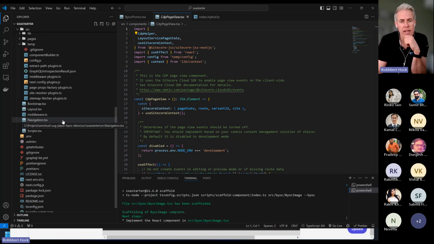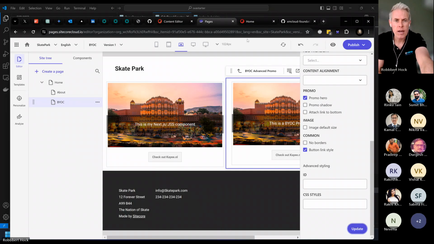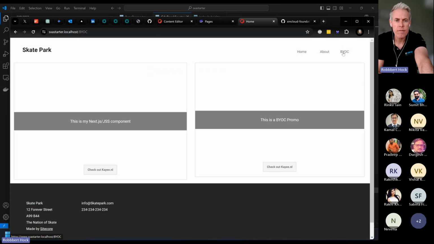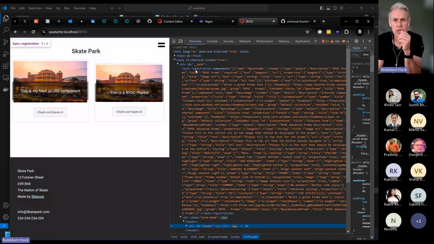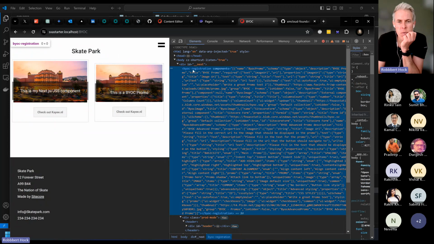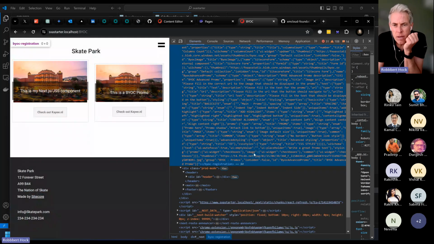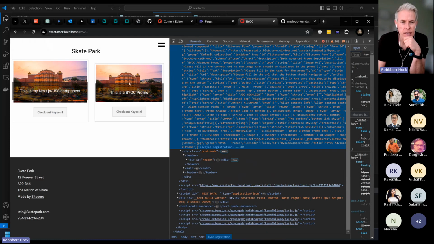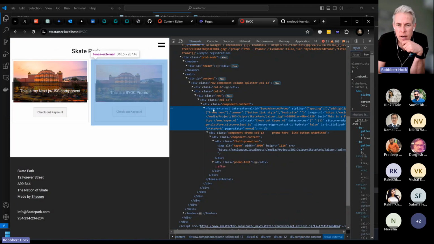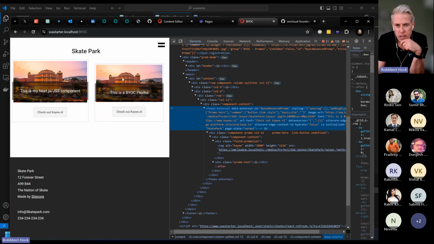It will create these static pages, and I have to see if I can actually show it. So this is the BYOC page, and this is the front-end app. Let me inspect. In the page there is some kind of BYOC registration of those components with the fields. This is what ends up in the page source code. It registers those components, and then we have this front-end as a service external data configuration, where we have our specific configuration for this component.